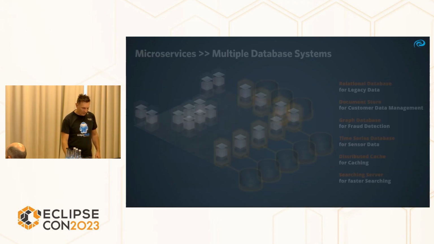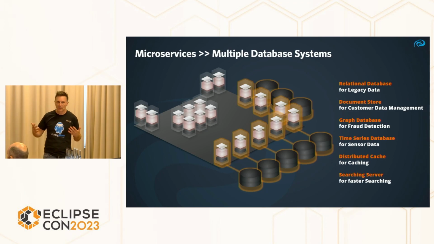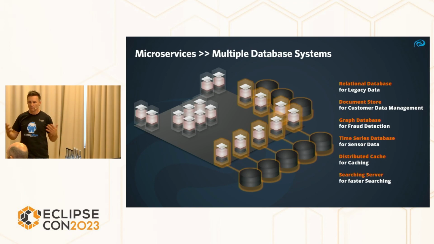Now with microservices, we have other challenges, because there are some rules with microservices, and one of these rules is that each microservice that deals with data should have its own database. Okay, let's imagine we have a microservice that consumes sensor data. Which database would you choose for this microservice? Obviously, a time series database is suited.